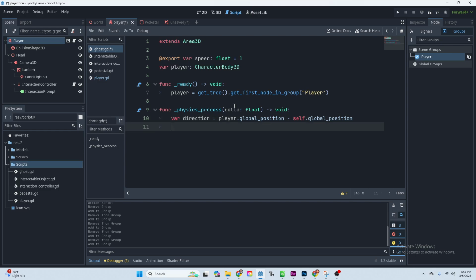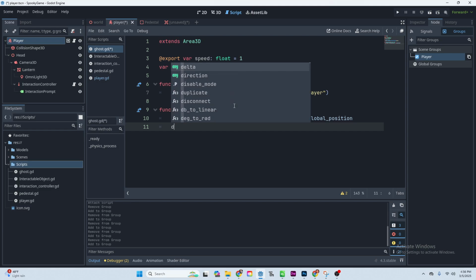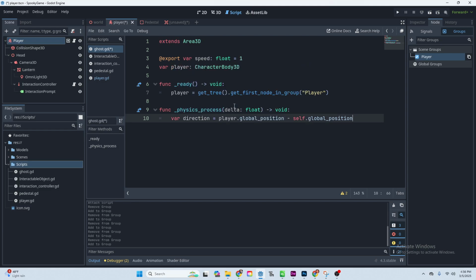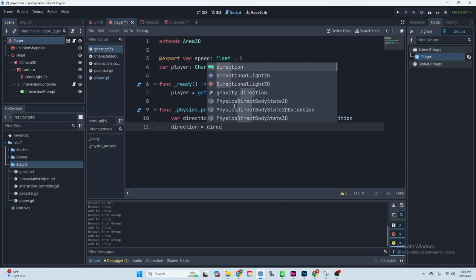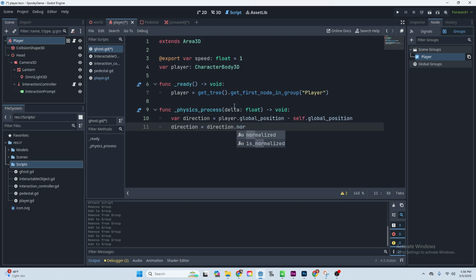Okay. We also want to normalize our direction. So direction, well, we can do it up here actually if we wanted to. Let's do it down here. It's totally fine. Direction equals direction dot normalized. Okay. And that's basically just going to make it smooth. So if we're going on a diagonal, it's not going to go as fast. Normalizing is generally a good idea for movement vectors.